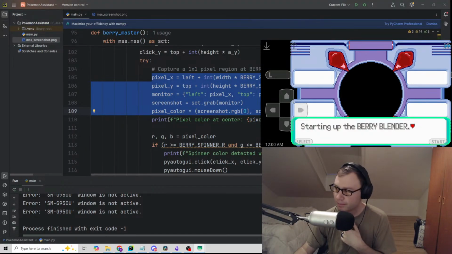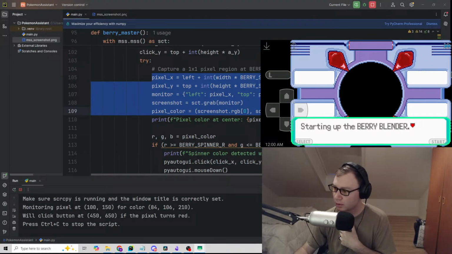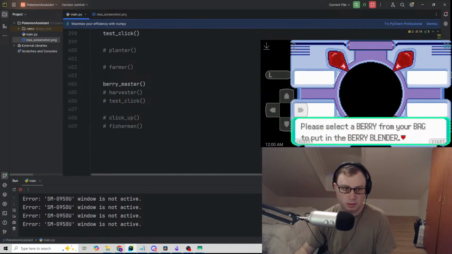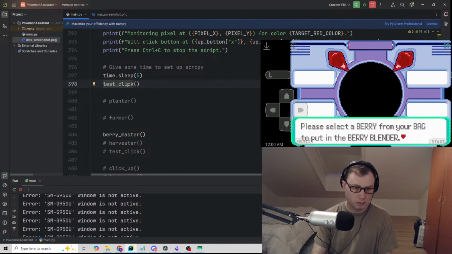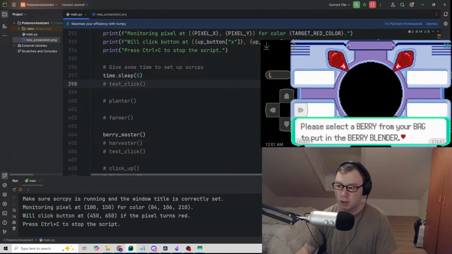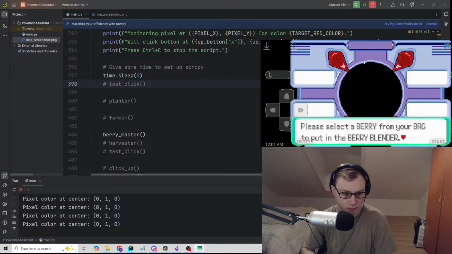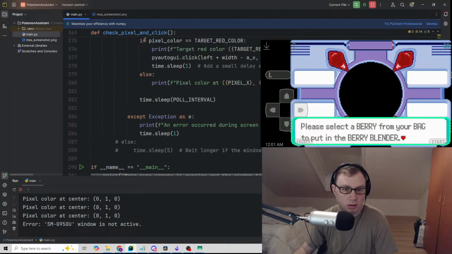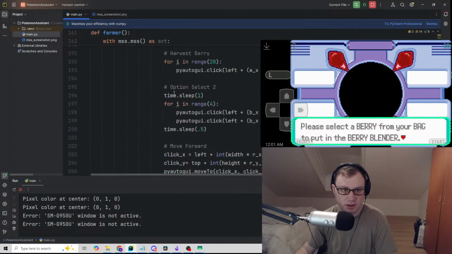So let's go into this game and we'll just try to run the script. Okay, so we are there. That is the wrong script. All right, let's run the script, see where we're at. So pixel color 010. And then here's the cool thing. If we go into the screenshot, what is it saving the screenshot as?